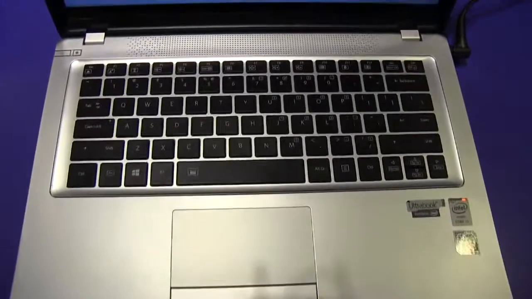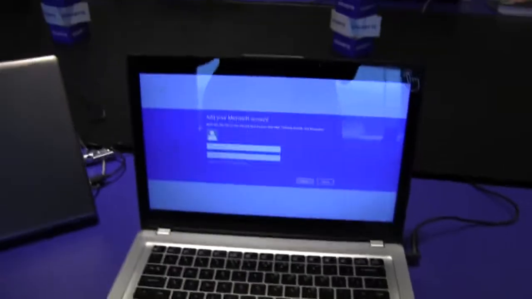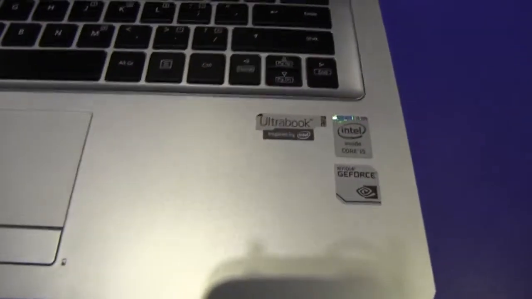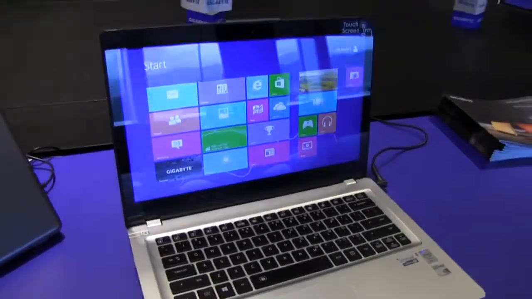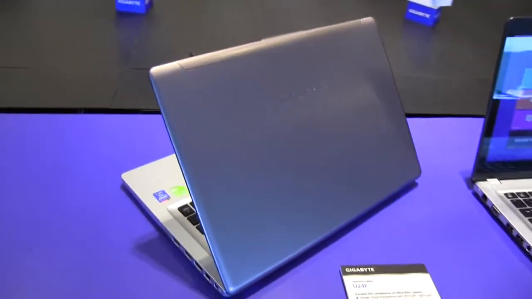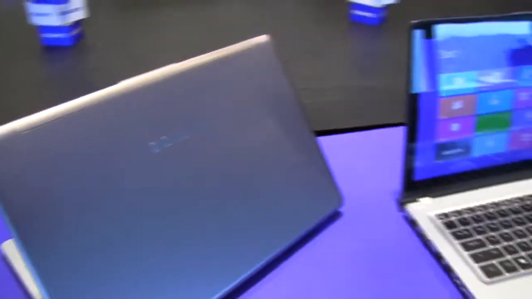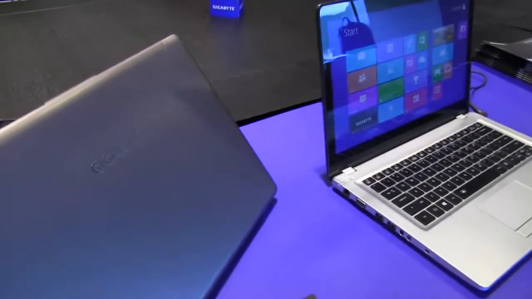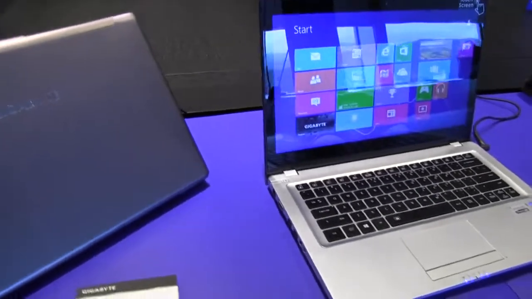and if we take a quick look at the keyboard, love it because it has the full-size shift keys. This is a 14.1 inch gaming laptop, so you can see here that it does have the Nvidia GeForce graphics. It's going to come with a Core i5 version on the T, which is the touch, and then over here we have the F, which is not the touch, exact same chassis, but this is going to come in Core i7 initially. Because Haswell isn't rolling out yet with these devices, they're unsure what they're going to be doing with Core i7 and Core i5, but right now that's as it stands.